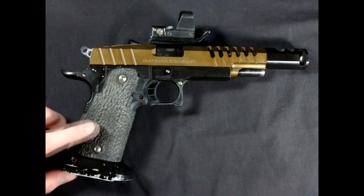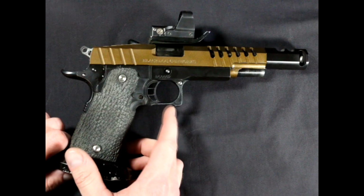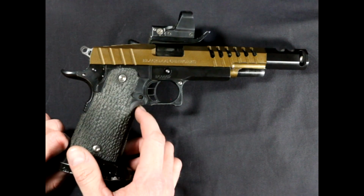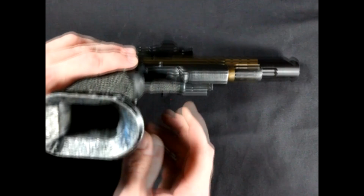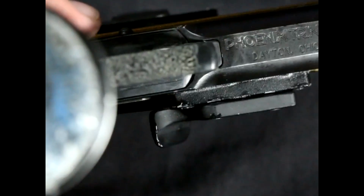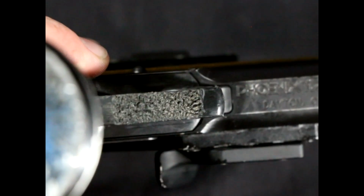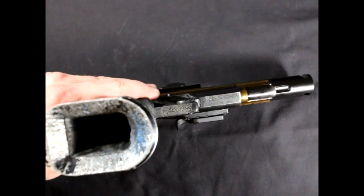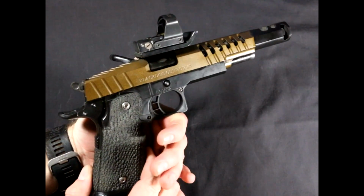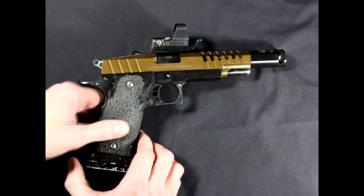I'm a big fan of this, so I'm getting him to stipple my new grip as well. I'm going to do something a little bit different on the trigger guard. He undercut the trigger guard right here and a little bit here as well, but he left it all flat. I did a little quick and dirty stippling underneath the trigger guard. Let's focus on that. Like I said, it's quick and dirty, but it gets the job done. It allows me a better purchase with my weak hand underneath here to keep it from pulling loose, and I'll show a little bit more of that with my grip later.